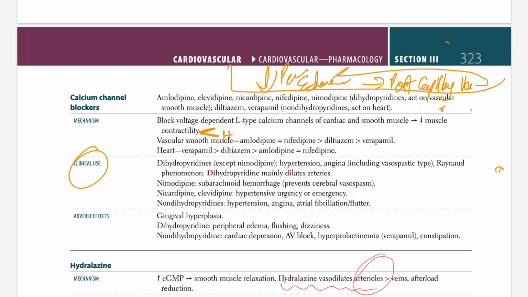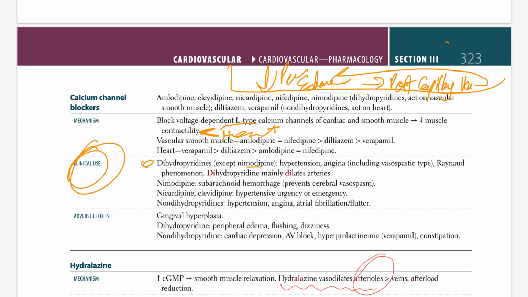If you recall that phase 0 depolarization, which was like this, and if you decrease it, you would not reach the threshold at which the L-type calcium channel opens, which causes the depolarization. We did that in physiology; you can take a look at that lecture again. It's a pretty good concept that decreased phase 0 depolarization would cause a decrease in SA and AV nodal firing. That's a very high yield concept. But this is all about the heart and the vessel. Now let's look at the clinical uses.